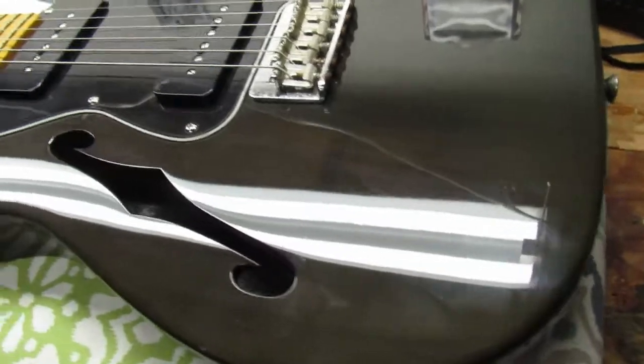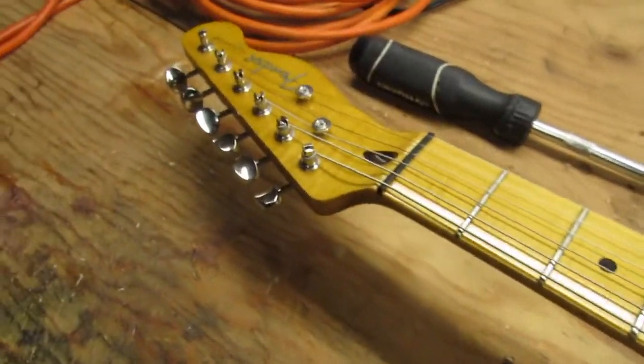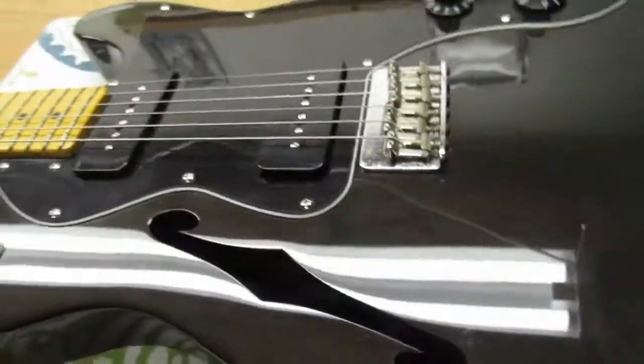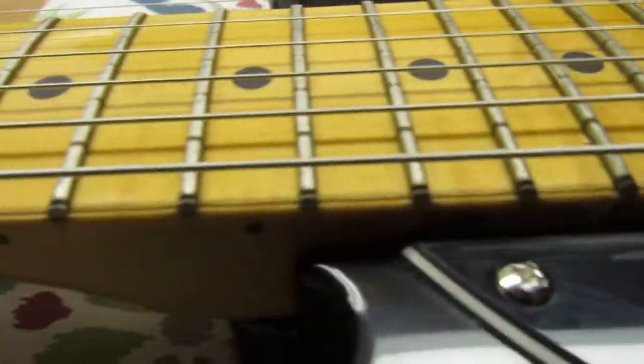So you will never find polyester on a Squier. It's one of those higher end upgrades that they put on this because it is a real Fender. This is not just a rebranded Squier. This is a genuine Fender electric guitar.